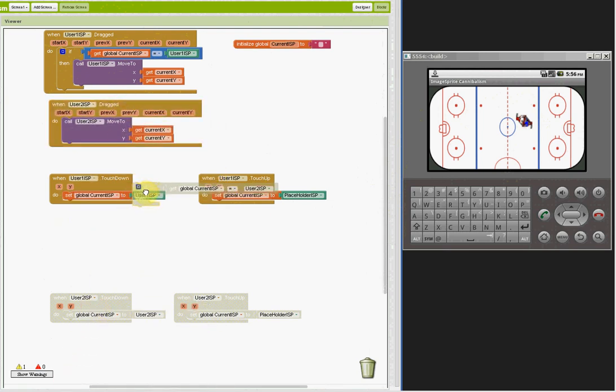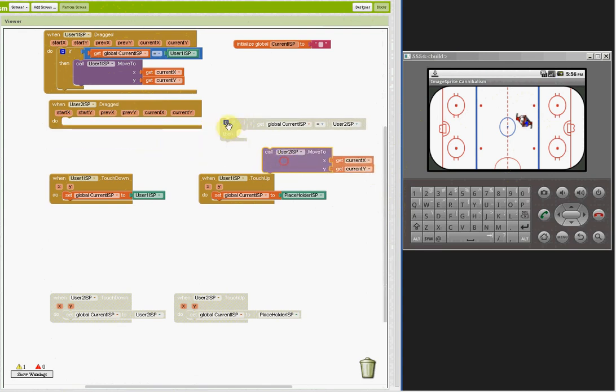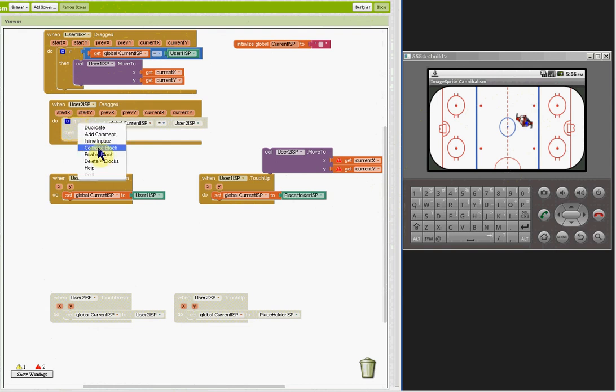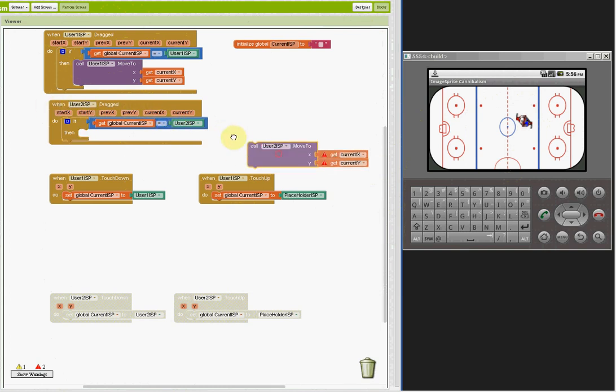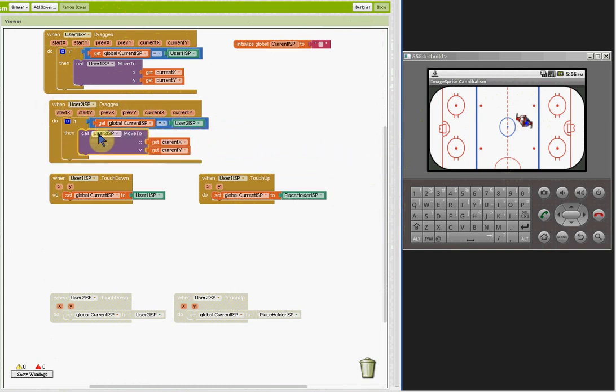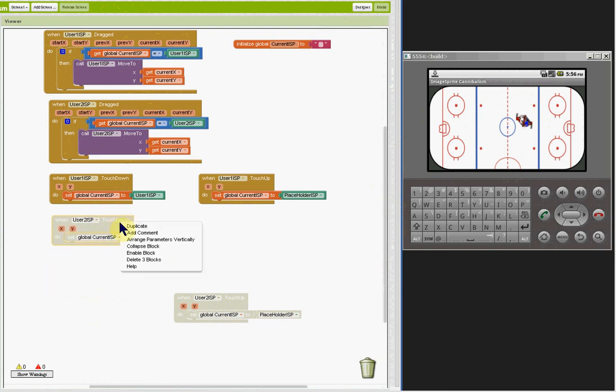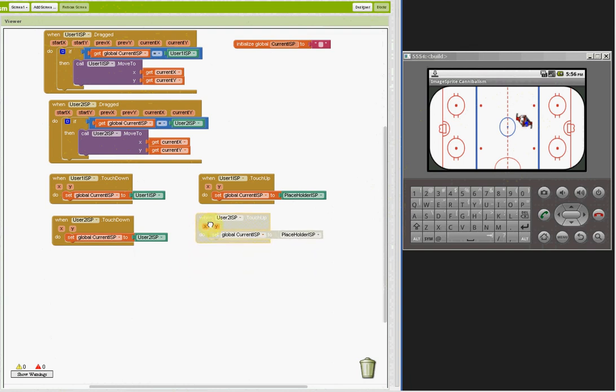Okay, so that would be duplicated for ImageSprite 2. We have the same setup. We put our if condition. We test, is the current ImageSprite user 2 ImageSprite? And if so, we're allowing ImageSprite 2 to be moved. We also need those touch down and touch up event blocks.